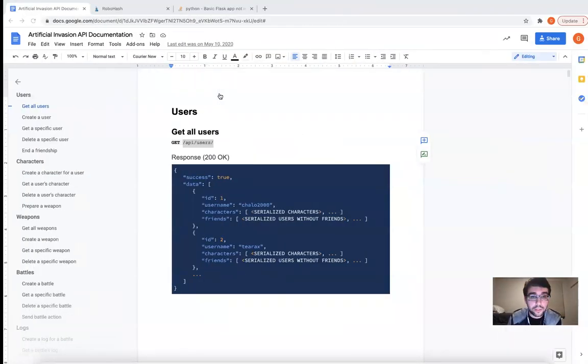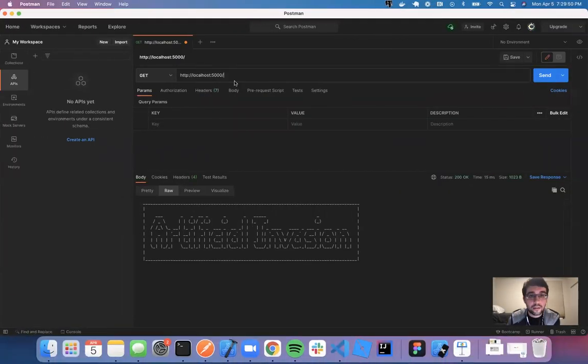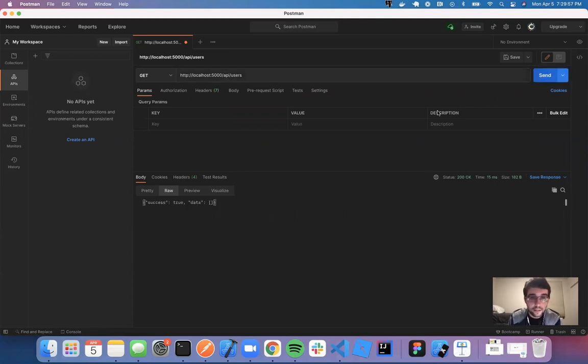Now what we want to do is get all users. To do that, this is the path I want to use on my endpoint, so I would type in /api/users. If I hit GET, it's going to give me success true, and there's nothing there because we don't have any users right now. This doesn't look very great. We can click on pretty print, and it still doesn't look great. This is of type HTML. We don't want HTML, we want JSON. So we're going to switch over to JSON, and this looks much nicer and more readable.